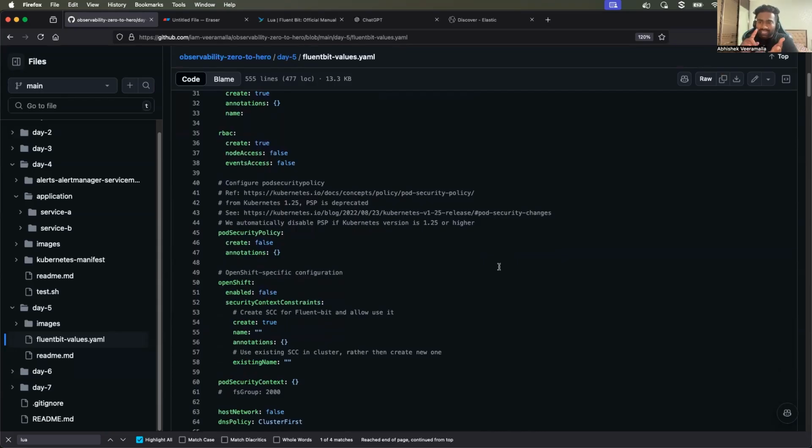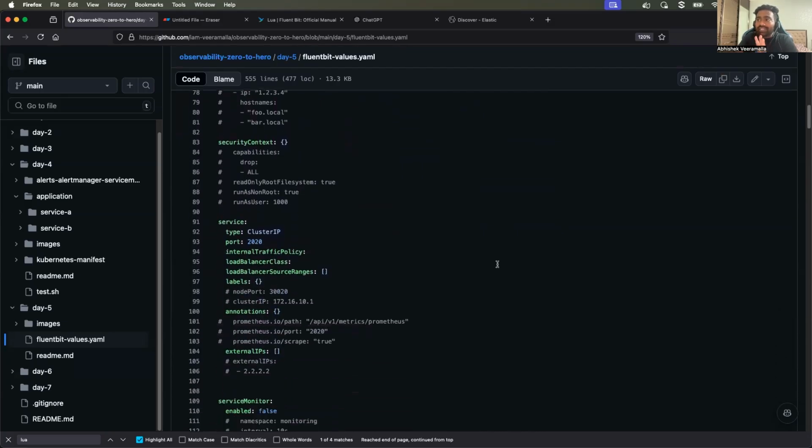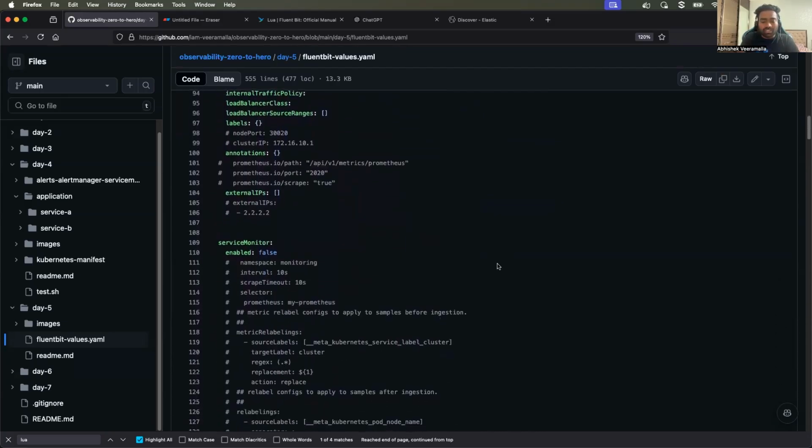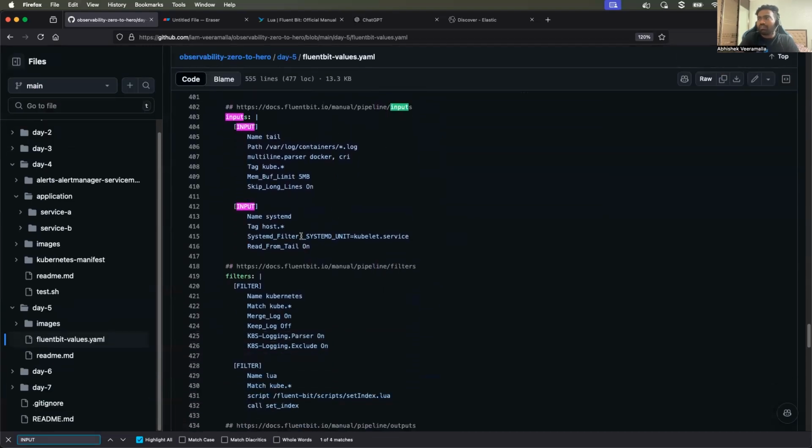Then you have input. Where is the input coming from? In our case, the input is coming from the container logs. If I search input here, you can see the input is coming from var log containers star.log. Typically all the container logs are taken as input. That is where we are reading from the pod logs.